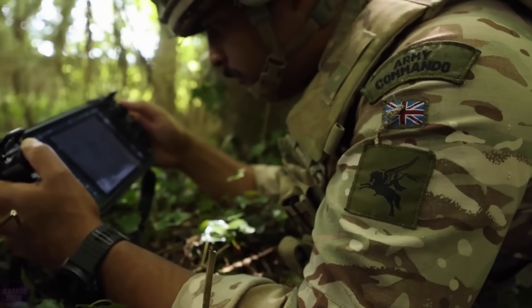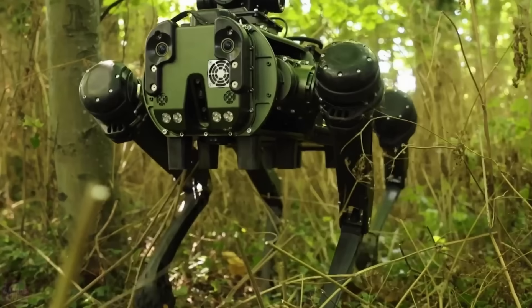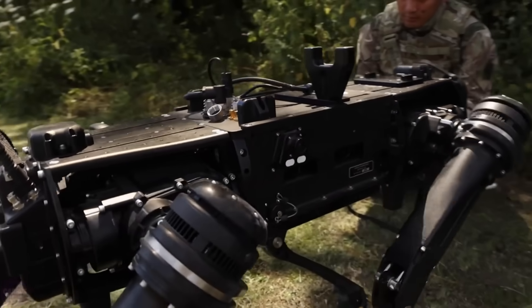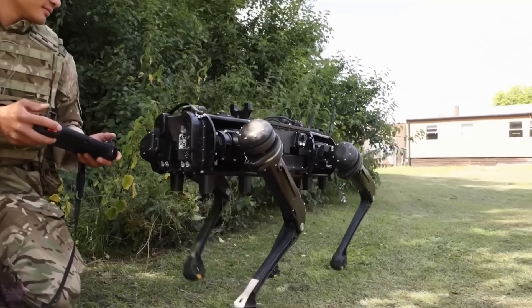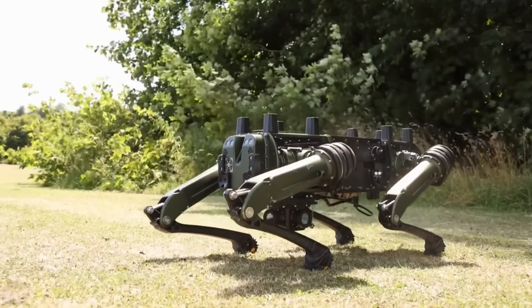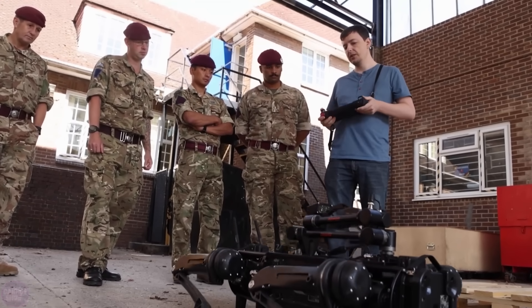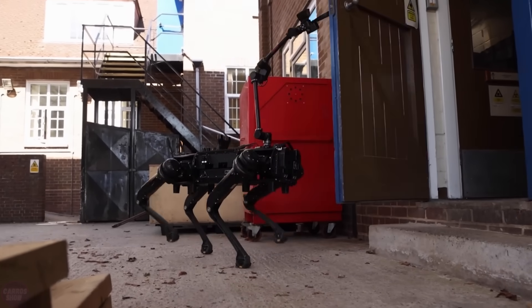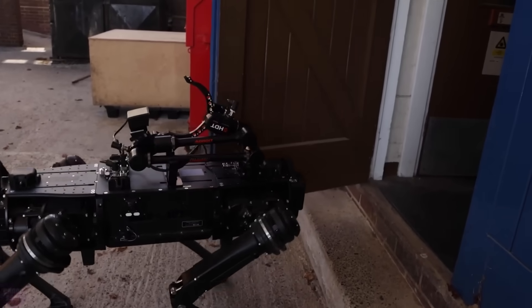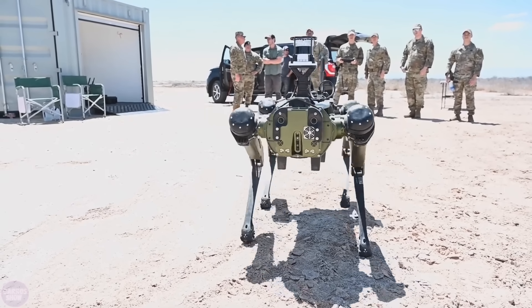Here is the latest robot dog named Ghost V-60, which is already actively used by the military of the United States and the United Kingdom. The military refers to this development as the Army's Eyes and Paws. Currently, soldiers from the 23rd Parachute Engineer Regiment of the United Kingdom are testing the capabilities of the robot dog in collaboration with experts from the Robotics Expeditionary Center of the Defense Equipment Group. They will assess how well the machine can operate in different conditions and how useful it will be on the battlefield. The V-60 quadruped can navigate through complex terrain in urban areas or in nature at speeds of up to 10 kilometers per hour and carry a payload of up to 10 kilograms. The robot can be delivered to the task area by helicopter or parachute drop, and then the operator must control it remotely using a special controller. Autonomous mode is not provided.